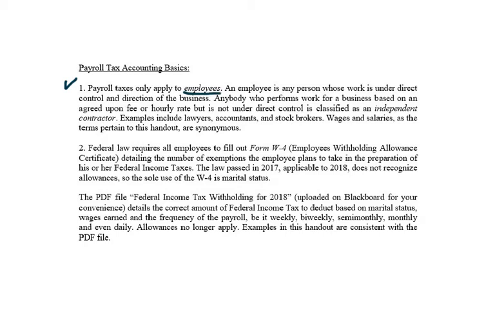Now this is a basic definition that is used as a guideline for determining whether or not somebody is an employee. An employee is somebody who works under the direct control and direction of the business. So in other words, it's somebody who is usually going to be directly hired by your human resources department. They're going to be salaried or waged accordingly. Whatever their tasks are will be directly controlled within the business. So if it's somebody that sounds like that, we're talking about an employee.